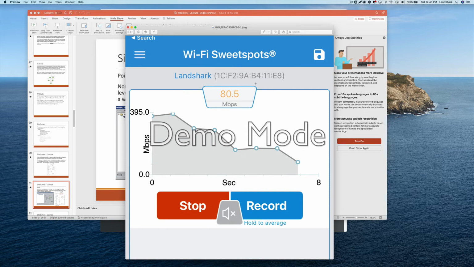This is the app that I use, on my phone, which is named Landshark. It shows that I'm picking up 395 megabits per second. It's dropping off, and now I'm not even moving. So this is a good thing to move with, and you could walk through your yard. So actually, what I'm going to do is pause this video and walk through the back of my yard, which is so many feet away, and we'll see what it looks like. So I'll be right back.